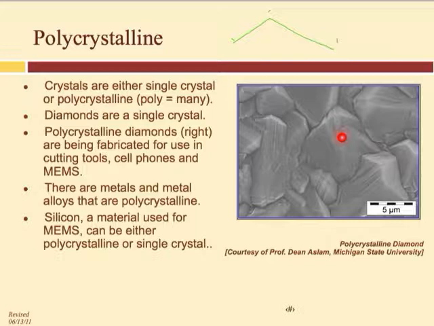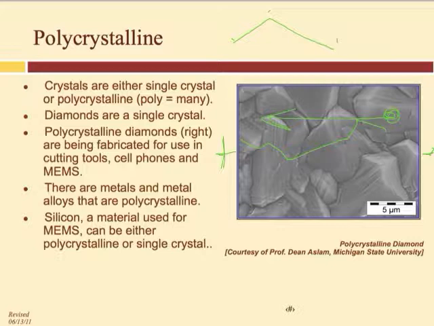And metals can also look like this under a scanning electron microscope. Metals can be crystalline. So we had issues when we were making computer chips. We were very interested in the average grain size, because at these boundaries, the electrical properties get messed up. Imagine this is now a metal, and you're trying to put current through it. You put a positive voltage on this side, and a negative voltage on this side. The electrons are going to go this way, right? Through the metal. But every time they see a boundary, they kind of bounce around. So if you have lots of grains, your resistance might be different than if you only have a few grains. The electrical properties will change because the little crystals are changing.